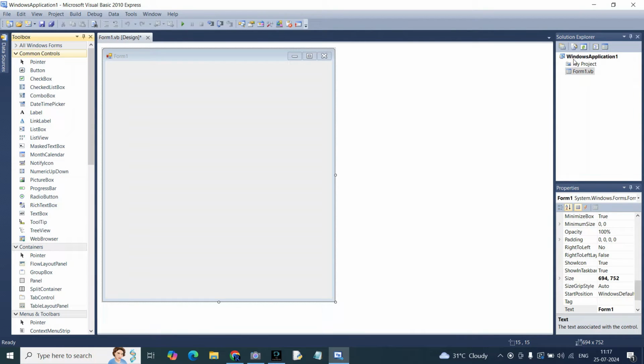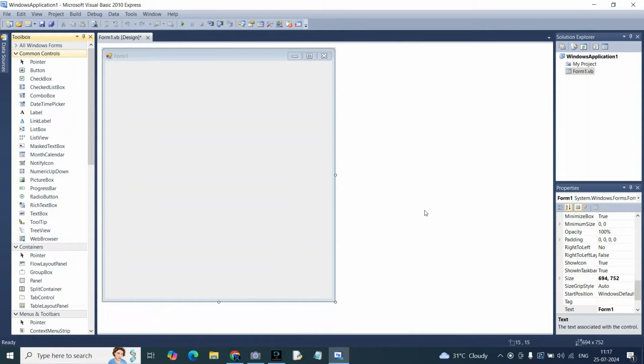Right now we are working on Windows application 1, and the name of the project is My Project till now, because this is the default name, we have not changed it yet, and the form name is Form1. Can you see that it is written over here, Form1?